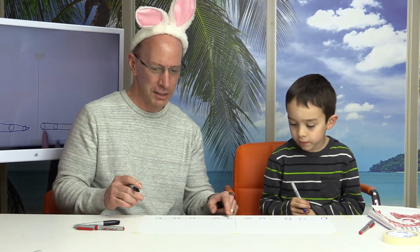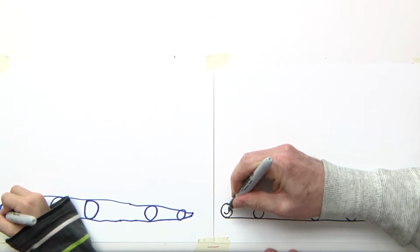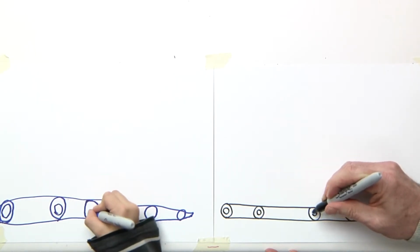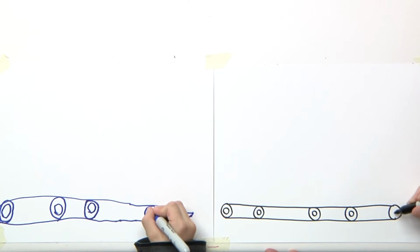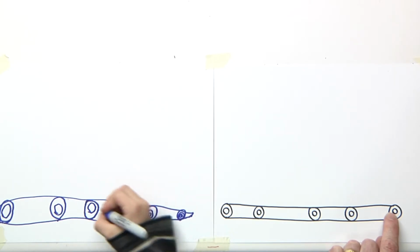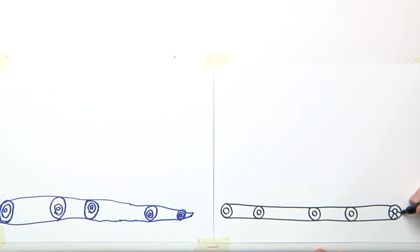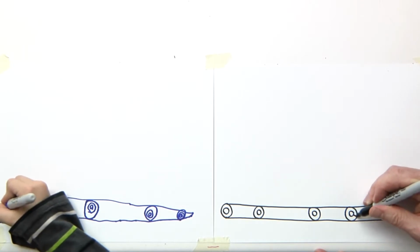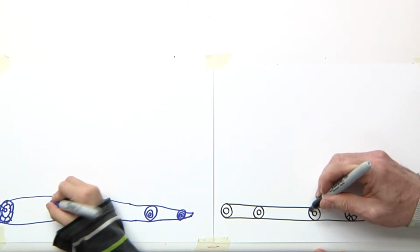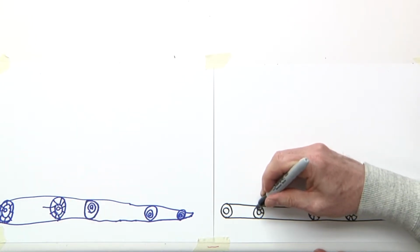Exactly. Okay, now in each of these circles, what I want you to do is draw another circle. Oh, why? All right, just like this. And another circle inside of that one. Another circle. Can I do another circle inside of it? You could draw a dot if you wanted to. And now from this circle to the other circle, we're going to draw some lines like that. And this is going to represent our wheel that turns our conveyor belt, so it can move faster, so it can get all the further in the world. So go ahead and finish our lines here.